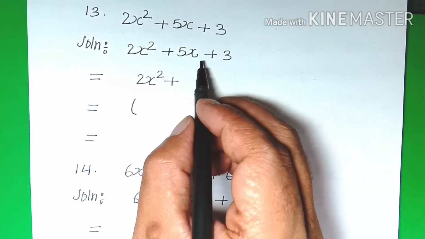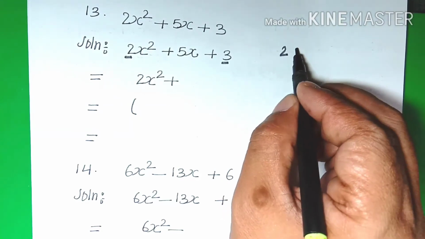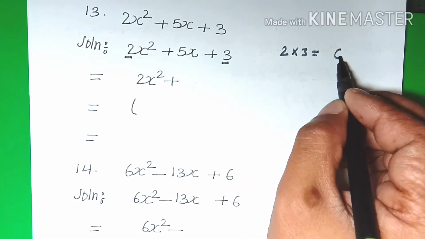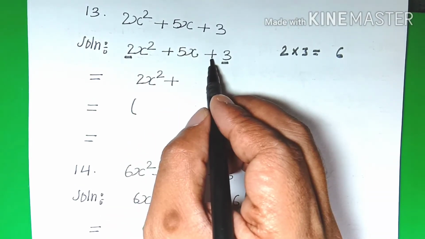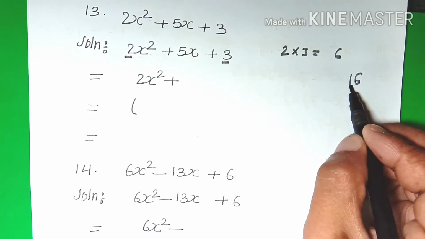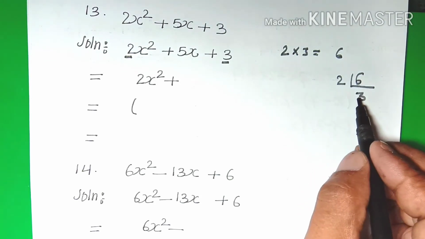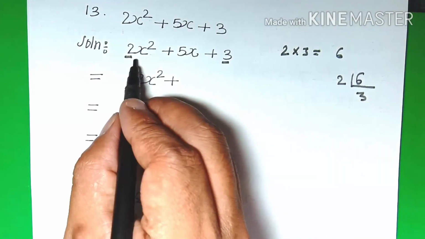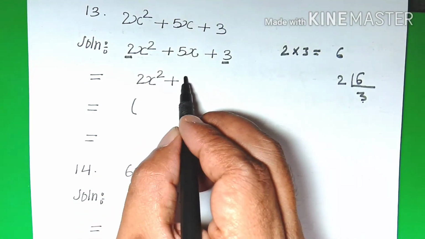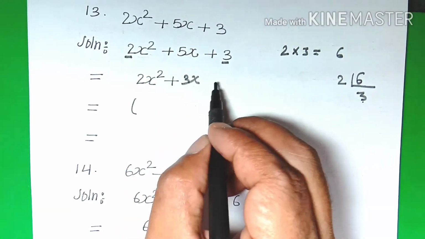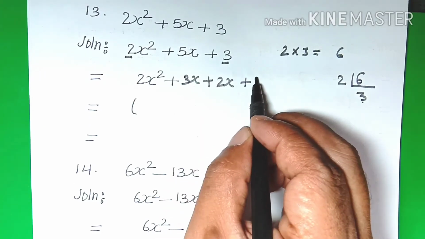2x squared plus 5x plus 3. Take the product of these two values. That is, we can see 2 into 3 equals 6. Now the middle value 5. You'll have to get 5 with the help of the plus sign. So 6 we can factorize with the help of the 2 table, 2 into 3, and we know that 2 plus 3 equals 5. So the first term you can drop as it is, 2x squared plus. Now we take the bigger value, 3x, plus will be plus. The second value we can see 2x, the third you'll have to drop as it is.